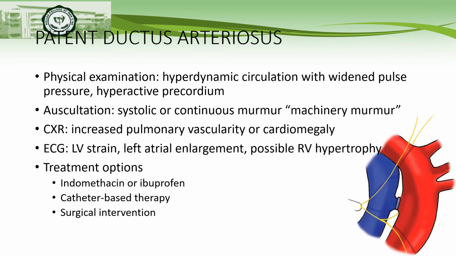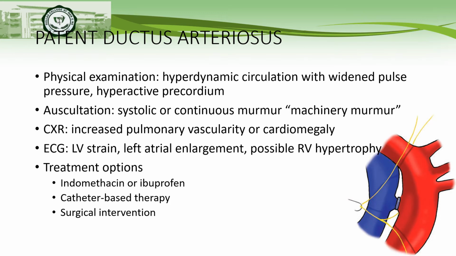So as you can see in the picture, there is a connection. So that's your PDA. This is actually ligated already. So physical examination of the afflicted infant will reveal evidence of a hyperdynamic circulation with a widened pulse pressure and a hyperactive precordium. Auscultation demonstrates systolic or a continuous murmur, often termed a machinery murmur. Cyanosis is not present in uncomplicated isolated PDA.